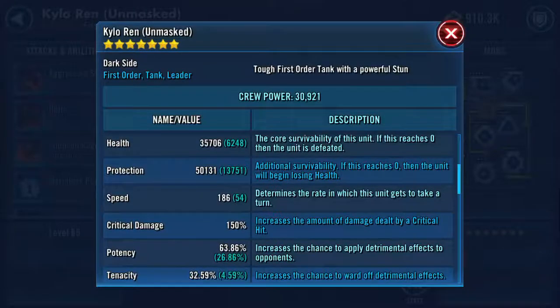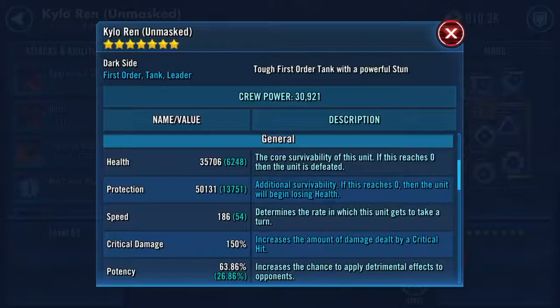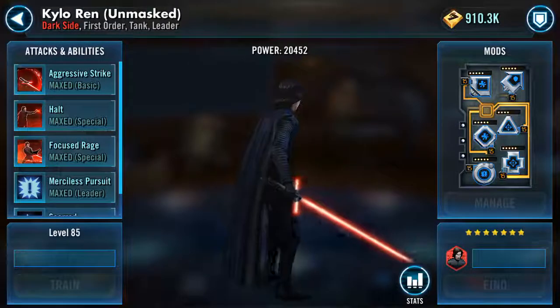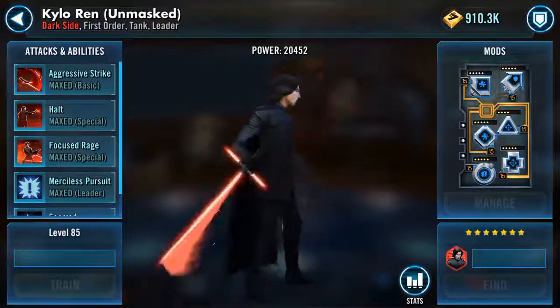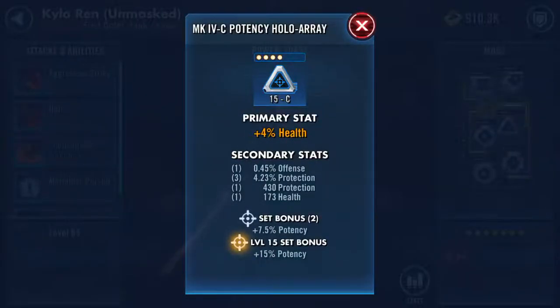I would improve them a little bit more. Definitely want speed and health on Kylo Ren unmasked. I would, if you possibly can, do all 6 mods at health, with health on a triangle. Okay, so 4 mods you just gotta get rid of. I'm sorry, 4 mods are straight garbanzo because you cannot slice them, you cannot upgrade them to anything higher, you cannot slice them to 6E, unfortunately.